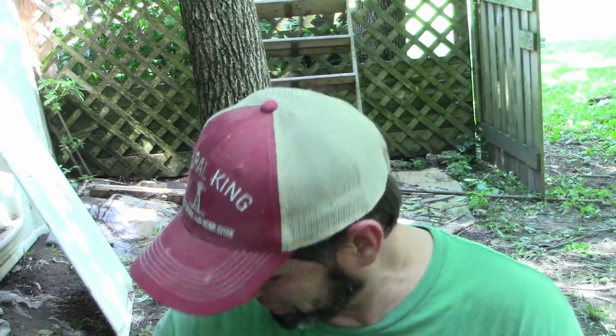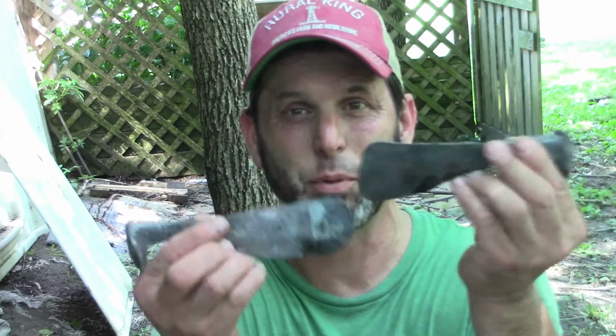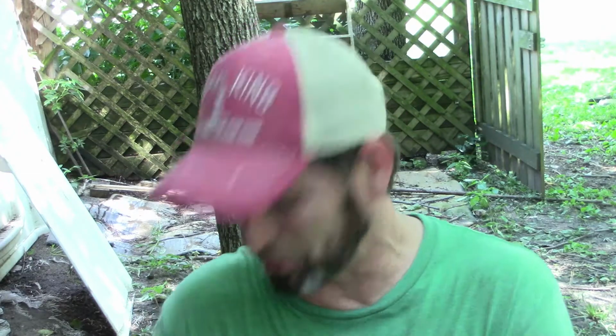Alright, so it's been a really long day, a hot day, and it started out with railroad spikes. So we got two tomahawk heads partially done. I got to drift the handle holes in them. We'll do that tomorrow. The knife, it is done. Ta-da! We got the bevel on it. Got to sharpen it, buff it out. Done deal. And then the other knife from the file, the holes are all done. Just got to put the scales on it, put the pins in it, and finish that out.